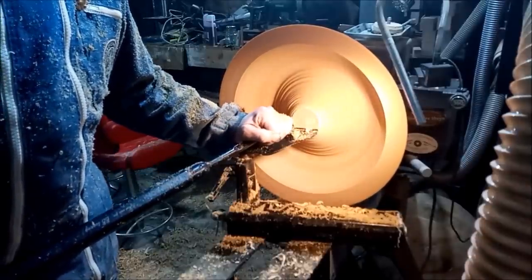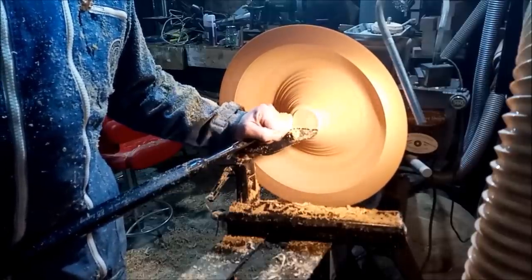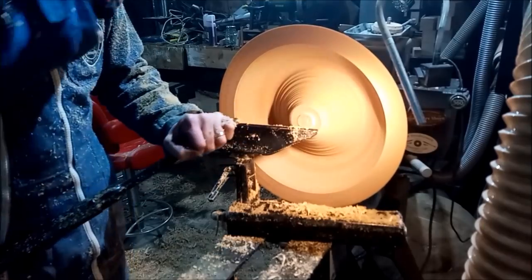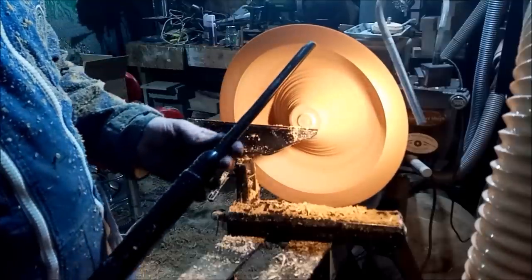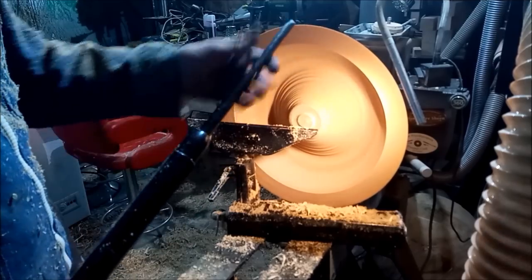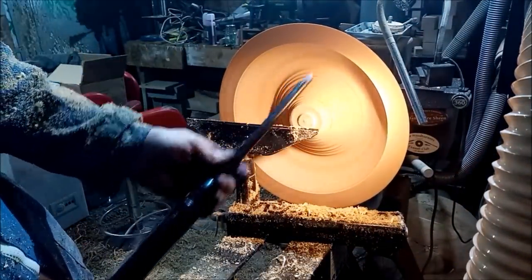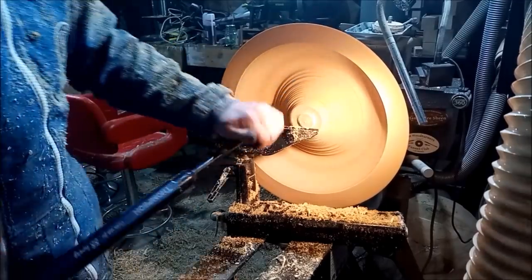What I wanted to show on this one was basically the flywheel effect. And that can be dangerous. And what do you think of the Thompson gouge? It's good. It's very good. It's going to take me a bit of time to get used to it, but I would say that before long it will be my go-to gouge.